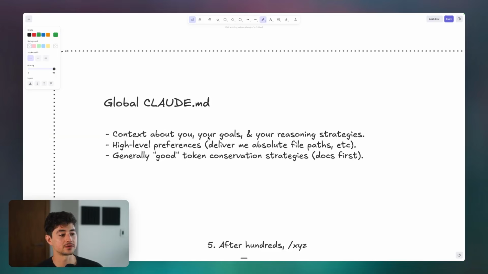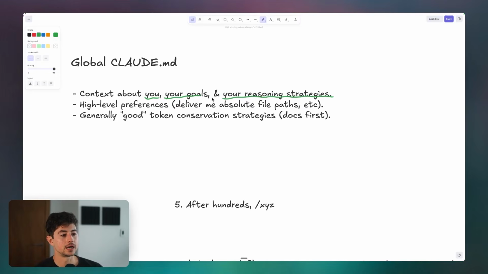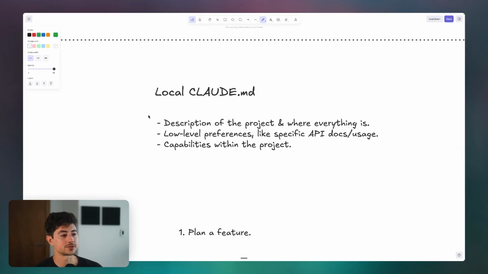Some additional things you can do are things like context about you and your goals and your own reasoning strategies, your own communication styles. So I'm going to give you guys examples of my own Claude.md in a moment, where you'll see that I actually give it a lot of context about who I am and why I want what I want. I'll run it through reasoning strategies that I personally use that have yielded me a lot of success in the past, that may not necessarily be the optimal reasoning strategies, but which I tend to understand. And because I'm communicating with this thing every 5 seconds nowadays, I'm better capable of understanding what it's putting across if we use those principles. And then those high-level preferences, and then generally good token conservation strategies.